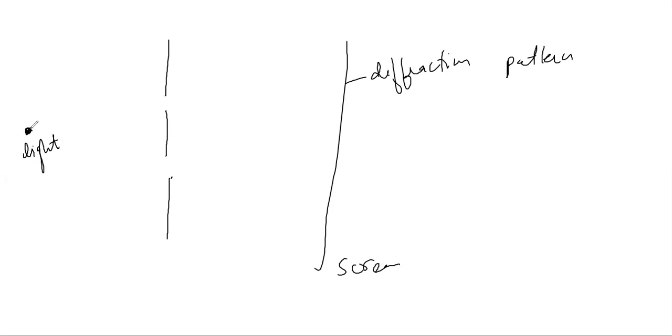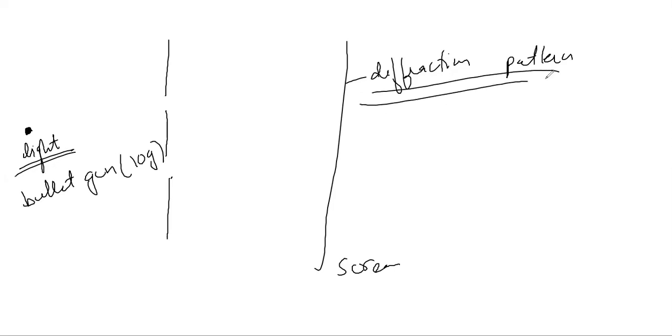Now, what if rather than using this light source, for example the sodium lamp, let's suppose that we use a bullet gun. The mass of the bullet is probably going to be, let's say, 10 gram or so. We would not be seeing any diffraction pattern here. Your bullet is either going to pass through this hole or it is going to pass through this hole. Whereas if this is an electron gun and you shoot electrons from here, you will still see a diffraction pattern on this screen, which is experimental evidence that your electrons are going to behave as a wave.